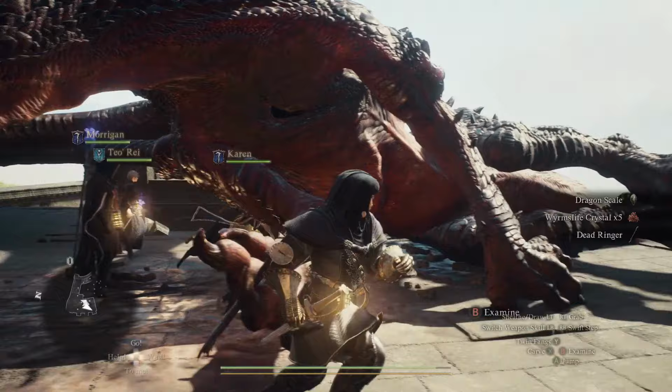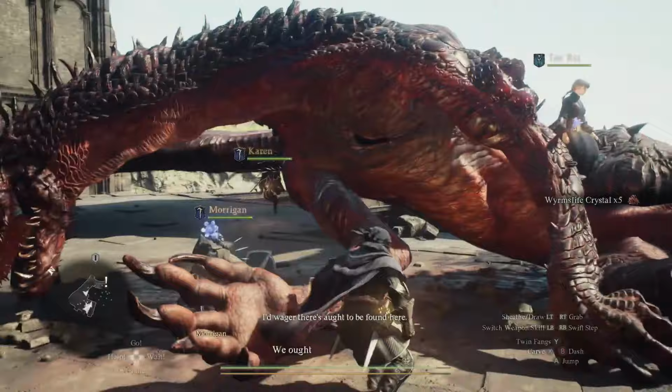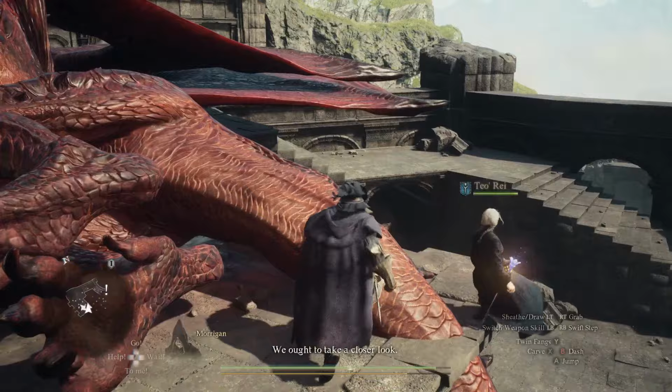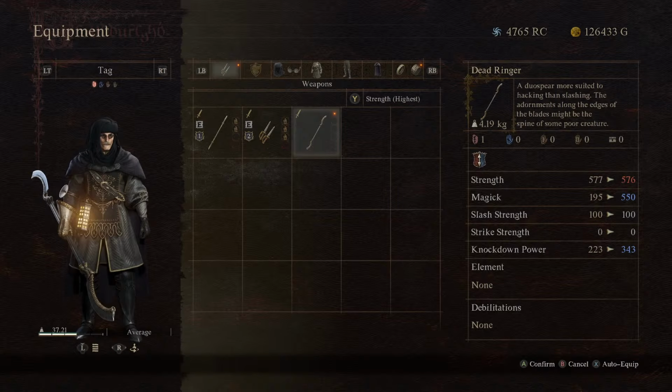We got Dragon's Crystal, or a Dragon Scale, the Dead Ringer. Whole bunch of items from that dragon. I'd wager there should be more Wyrm's Life Crystal that we can acquire from this thing, too. Now eat it. Look, this isn't a delicious dungeon, you know? So Dead Ringer is actually one that you can get towards the beginning of the game, if you're lucky. Dead Ringer is really, really good.